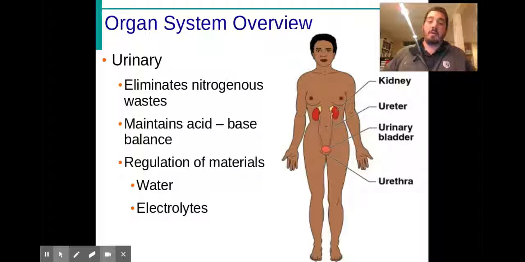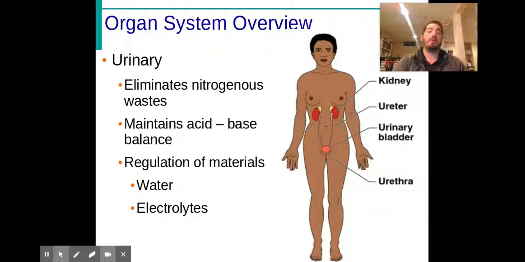Our urinary system, right? So you've got to remember there are two different systems, digestive and urinary, and they do two different things. While our digestive system takes in nutrients and does leave out solid waste, our urinary system gets rid of nitrogenous waste, right? Nasty chemicals like nitrogen and ammonia in our body. It helps maintain our acid-base balance, and it regulates how much water and electrolytes we have. So it's actually a really, really key system that you don't think about a lot, but it could really cause some trouble if it's not working for you.